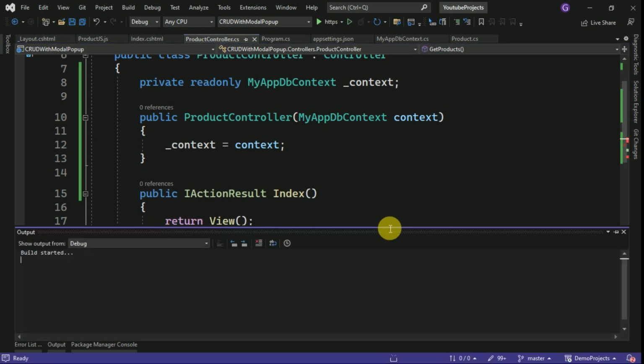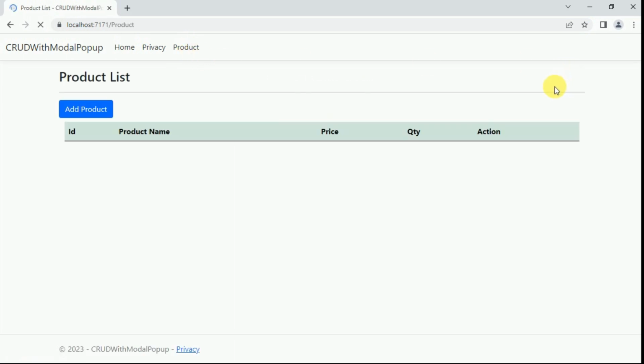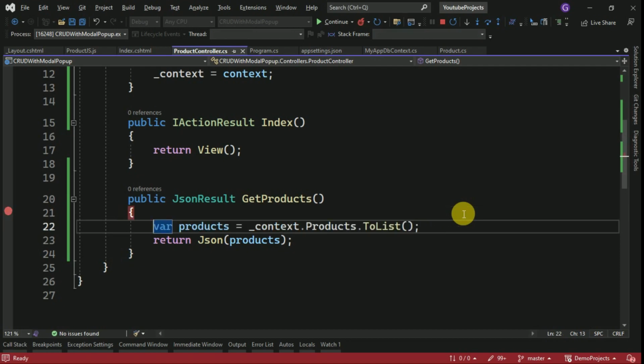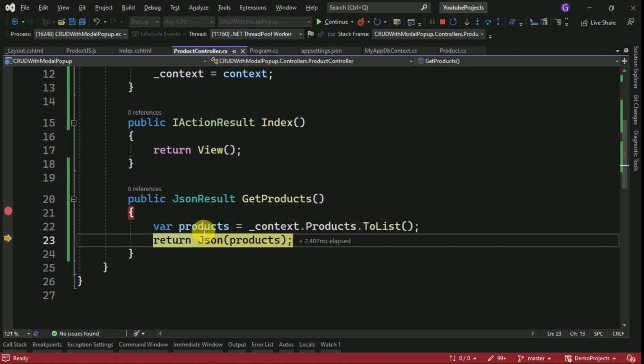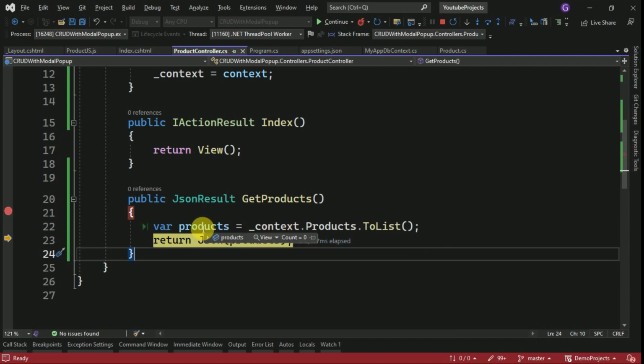We'll run this. Now it is hitting our controller. We will check the products. Currently we don't have any products inside our table, so it's showing 0.